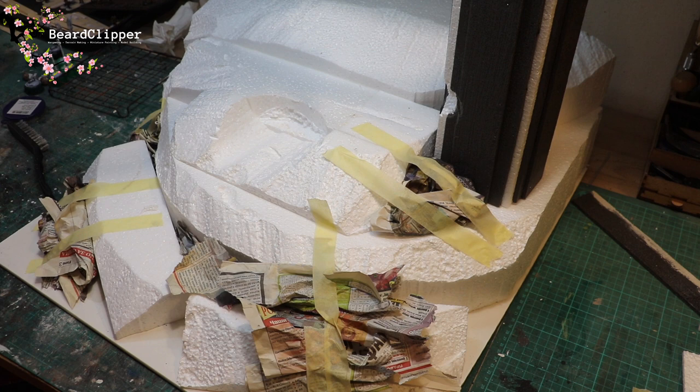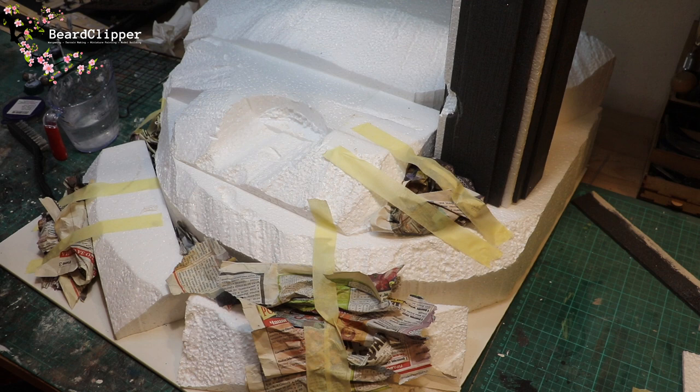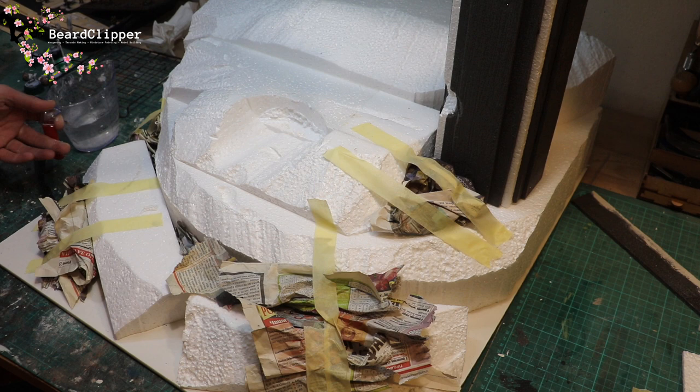I've no idea if this is going to work or not, but I've tried it, and if it doesn't work then at least I've tried it. I can always rip it off and come back in with a bit more polystyrene, expanded polystyrene, and carve it into shape. I'm just mixing up my modelling compound now - I don't measure it at all, I just go by feel. I know roughly the consistency I want to get the effect I'm looking for. It'd be nice if it works - it does bulk it out nicely.